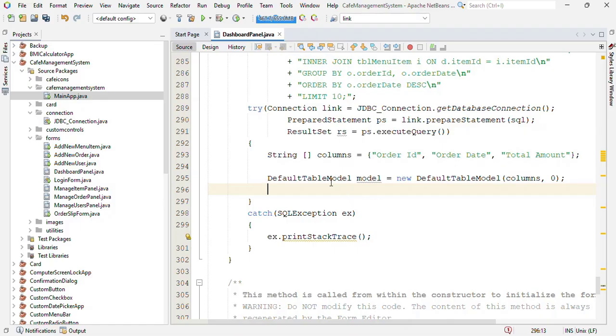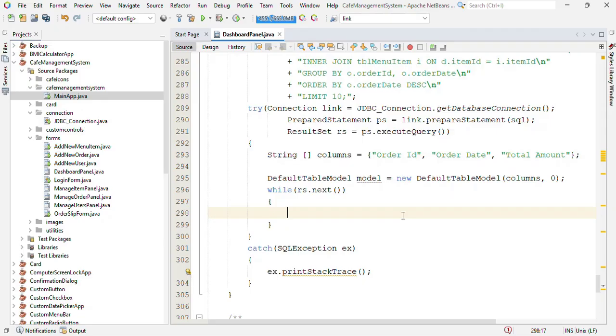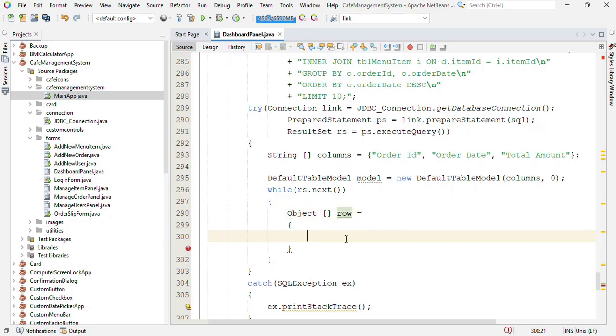So thereafter, let's process this result set because we want to add rows one by one to the table model. Simple. We want to use a while loop, for example, rs.next. And here we want to define a new array, for example, Object array, row equals. And here we want to get data from the result set.